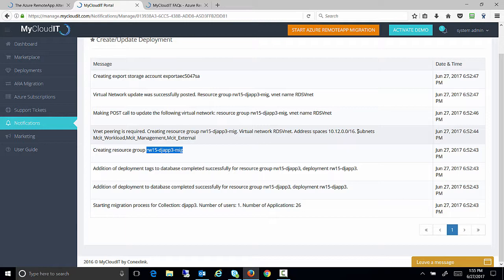Let's get the migration done, and then if that's something you want to move at a later date, we're happy to talk to you about that if you need our help, or you're welcome to do it yourself. But as we can see, this deployment has started. So what I'm going to do is come back to you after the deployment has finished and show you the finished product.